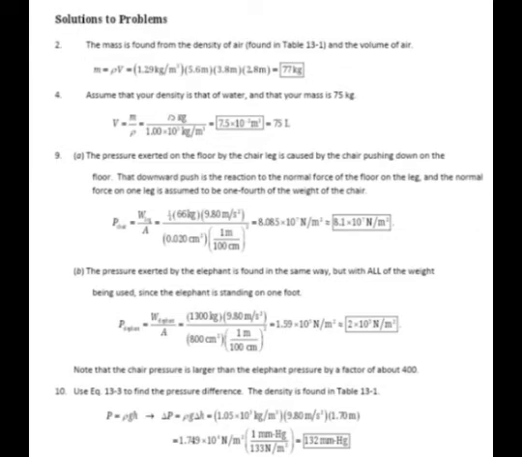Find the pressure difference, the density. So ΔP is equal to ρgh, or ΔP is equal to ρgh is equal to 1.05 times 10 raised to 3 kilograms per cubic meter times 9.80 meters per second squared times 1.70 meters is equal to 1.749 times 10 raised to 4 N per meter squared times 1 mmHg or mercury over 133 Newton per meter squared, which is equal to 132 mmHg or mercury.